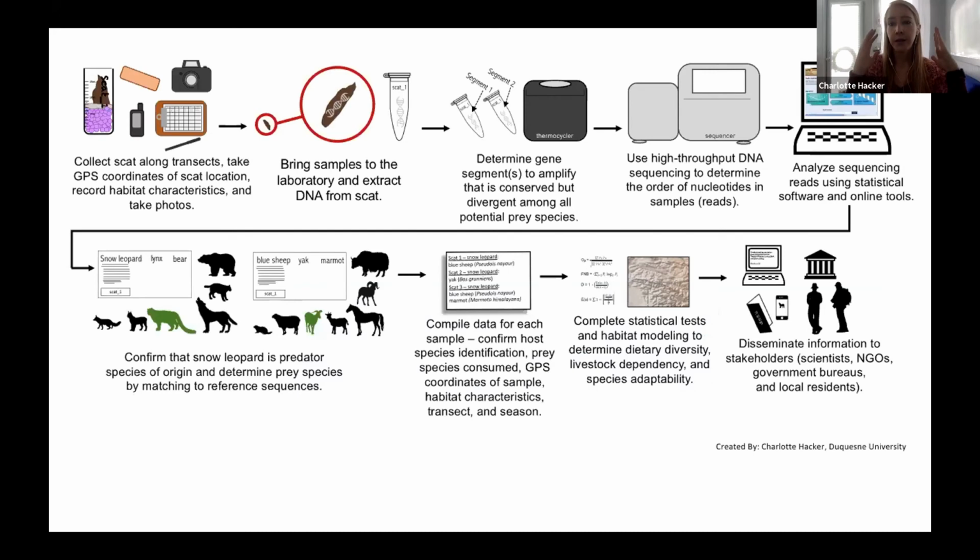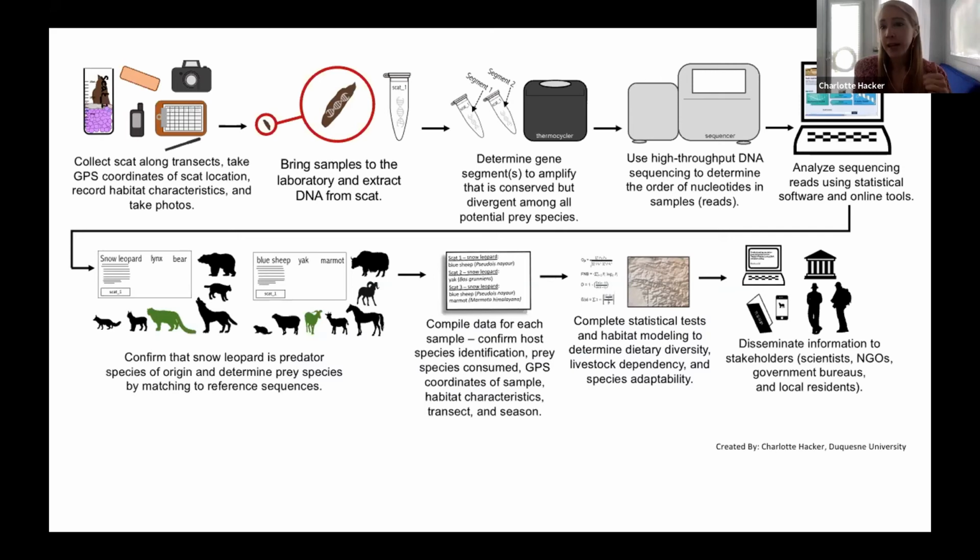And so just to briefly go through an overview, and this is something that will be included in that supplemental packet I mentioned earlier. We're going to collect and extract our DNA like we would pretty much for any other application, really focusing on getting that nice cross-section of the scat so we have both our predator and our prey DNA present. And then we're going to amplify our gene segments. We're going to pick which one is going to be best. It may be more than one.